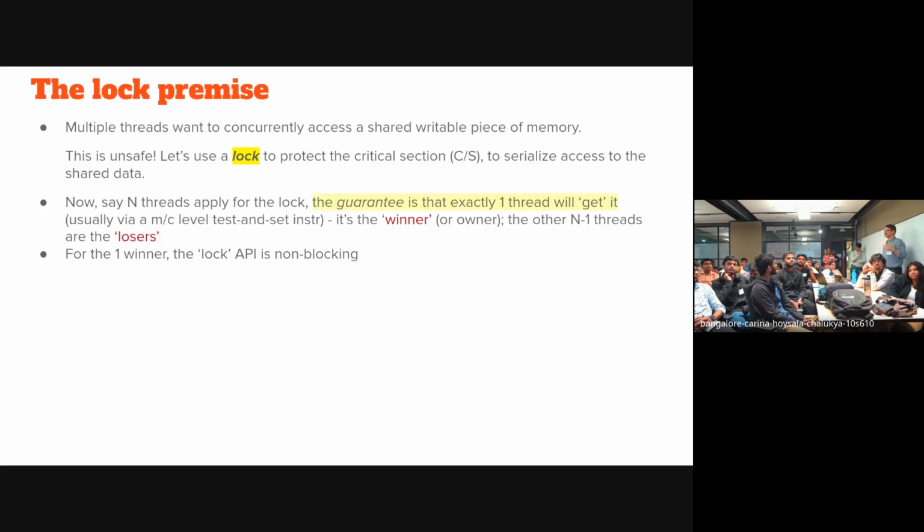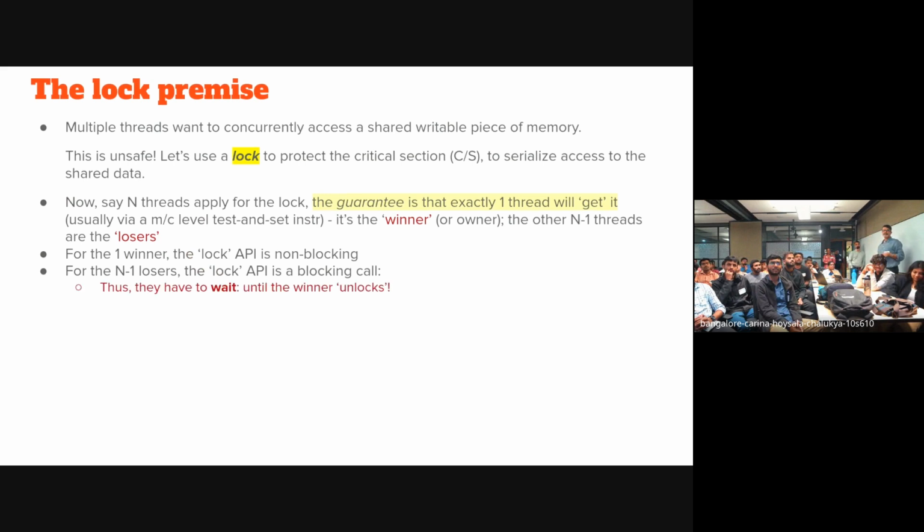So guys, the whole lock premise is we are guaranteed to get one winner. If n threads apply for a lock, you'll have one winner and n-1 losers. The losers will wait on the unlock. When the unlock happens, out of the n-1 losers, they will compete for the lock and one of them will get it. It will be the winner and you'll have n-2 losers. Now, that serializes, it defeats parallelism and makes it serial. Now, that's good, no? But what about performance? It's busted. It's terrible for performance.